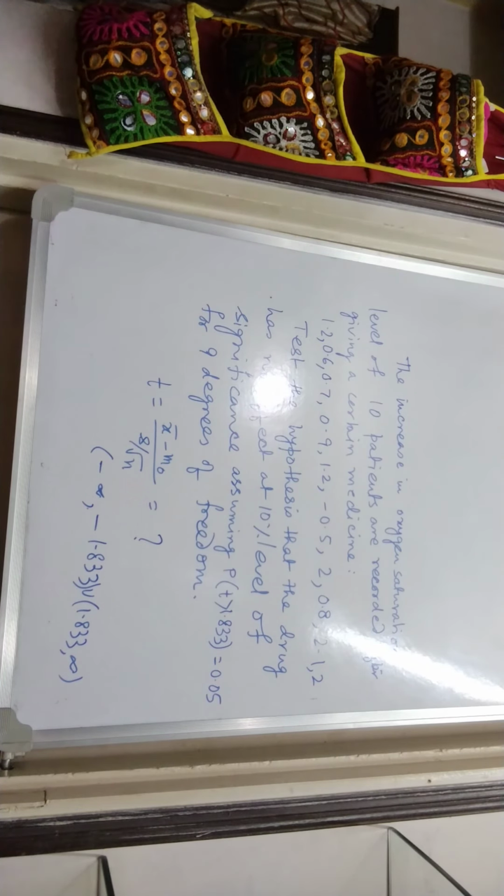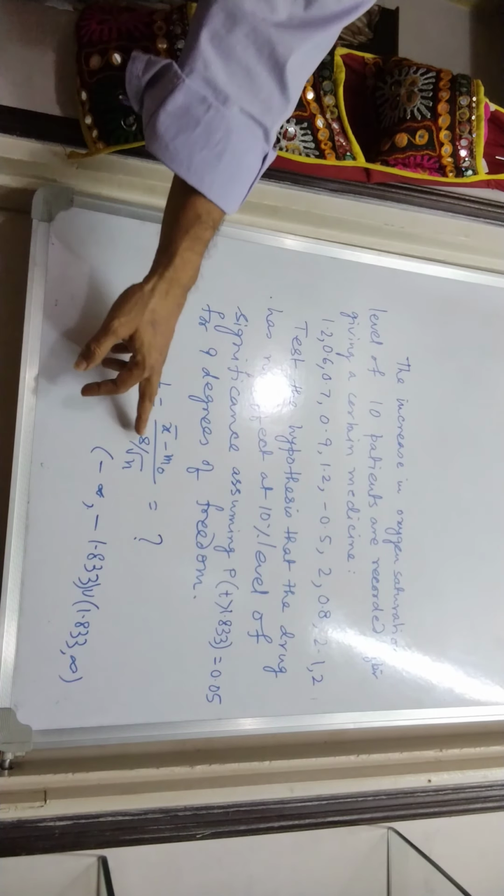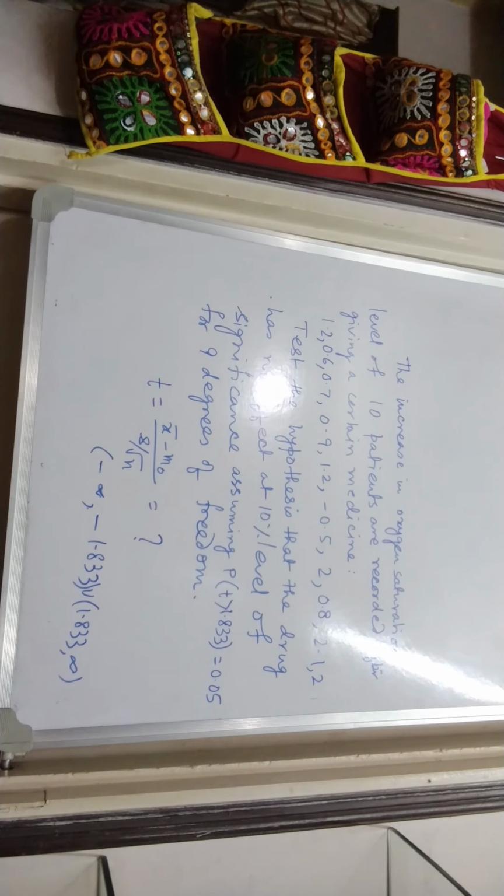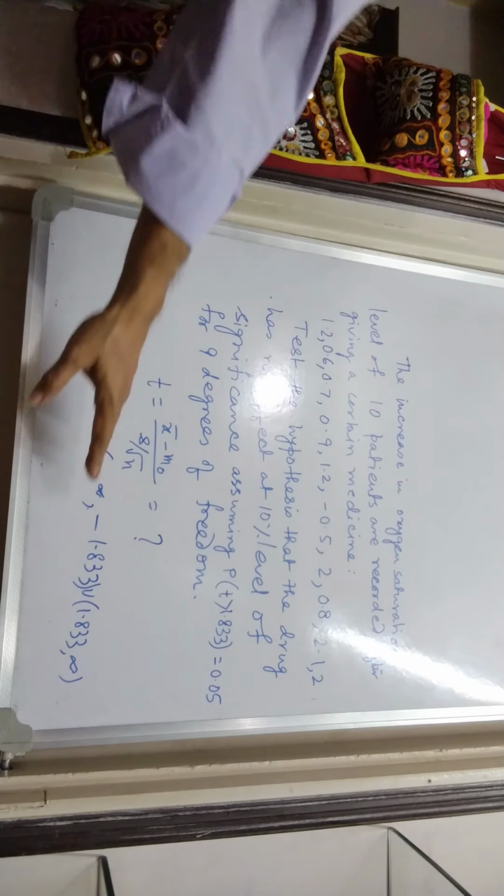First, we would like to calculate x bar and then m naught, and then S n is given by the number of data points given here. We are testing with 10 patients, so n is 10 and we would like to test the hypothesis at 10% level of significance. That is very important, and since we are testing at 10% level of significance, from the t distribution table it is given here actually. So, our critical region is this.